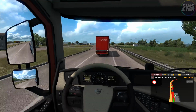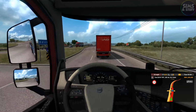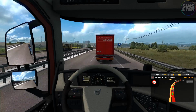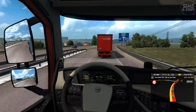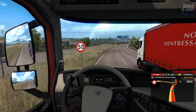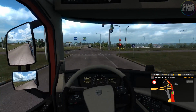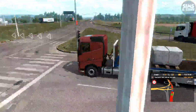And although I do a lot of gaming in Euro Truck in multiplayer, where you've got no AI traffic, it does actually feel quite nice doing it in single player. Right, I'm going to overtake this guy. Okay, I was going to try and overtake this guy until he decided to speed up. I'm going for it. Oh, that's some braking. Oh, he's turned off down there anyway.